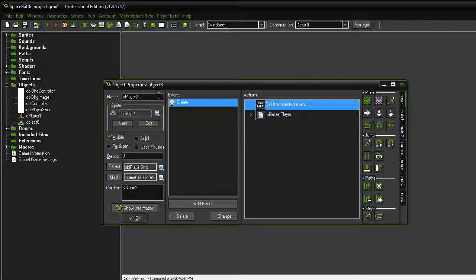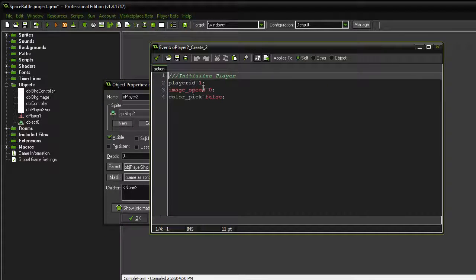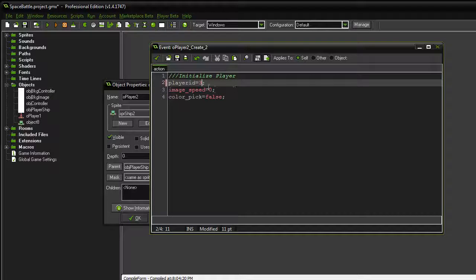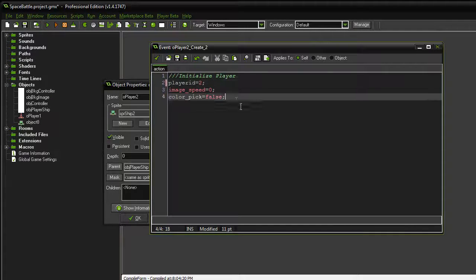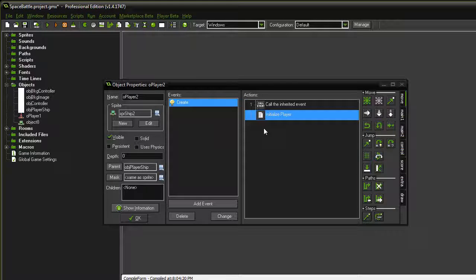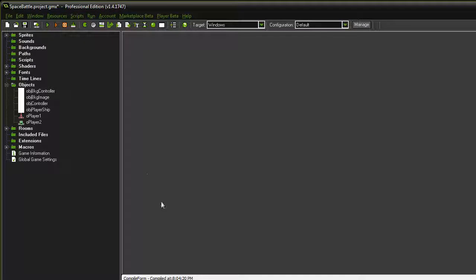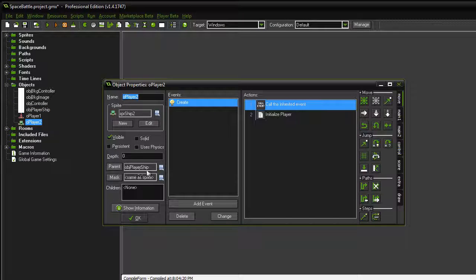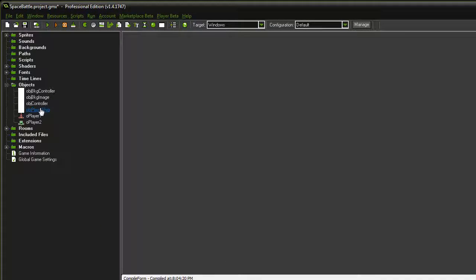And then we go in here and in our initialize player we're going to set it to 2. That way we have the second player 2 when this game character actually gets created, or this ship actually gets created. It'll be assigned value 2, and that way we can leverage some questions when we do things. So we're going to go back, because most of our code is actually in our parent, which is the player ship. We're going to be able to do other things.